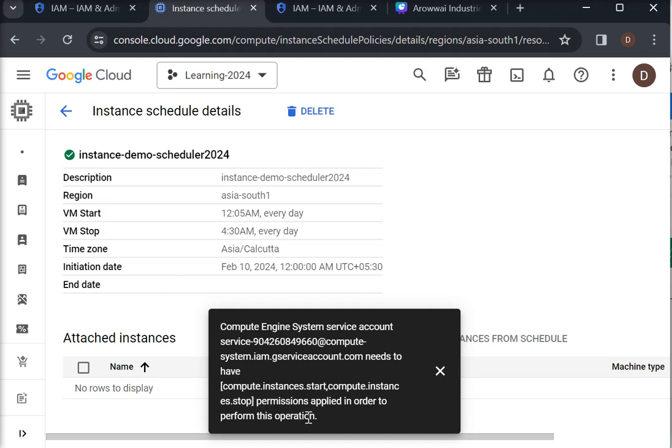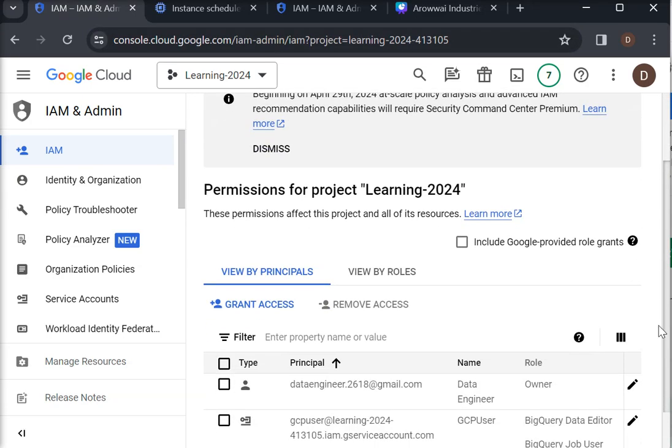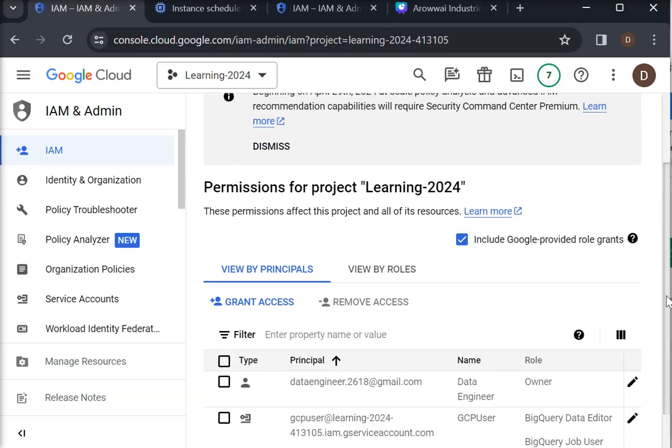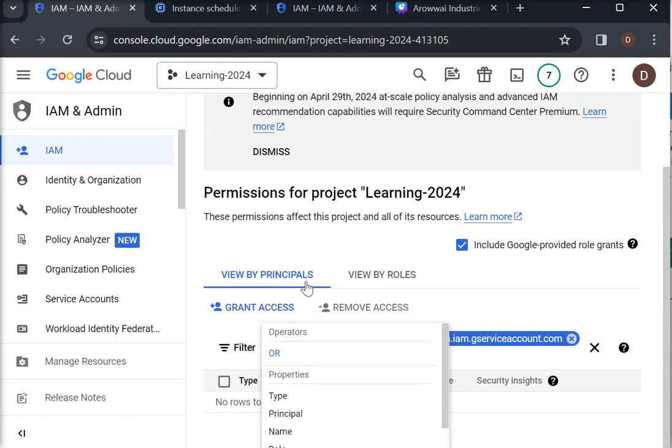So we need to add these roles into this account. So just copy this and go to the IAM roles, and here I am going to check include Google provided role grants and then paste it.